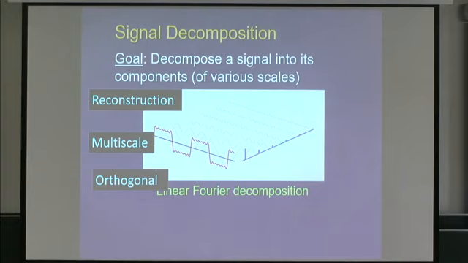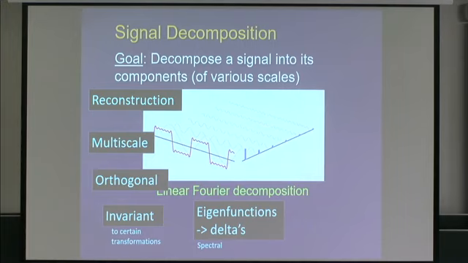Orthogonality is very nice, of the different atoms that you have, invariant to certain transformations. And if you want it to be spectral, you associate it with some operator. For this operator, if they're eigenfunctions of this operator, you would like to get deltas in the transform domain, like sines become delta in Fourier. And usually you want it to also be sparse. This is related to Freddy's talk. And edge preserving in various signals like images, depth maps, optical flow maps, etc.